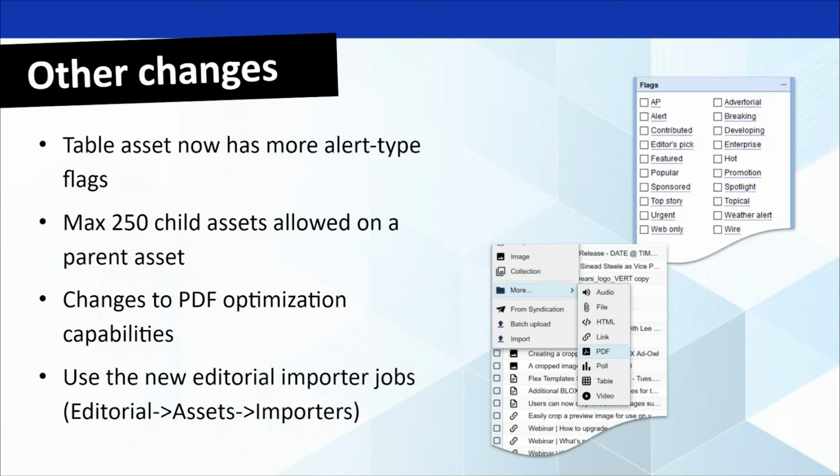We also changed the PDF optimization. It used to be that we would optimize PDFs automatically whenever somebody uploaded them, but the optimization process on PDFs actually caused a lot of problems. So we now have a button in the system that says, don't optimize PDFs anymore. Well, there was a lot of back and forth about whether or not we needed that. So we've actually just removed that functionality now. If you want to optimize them, great, you can optimize them. If you don't want to optimize them, great, don't optimize them.